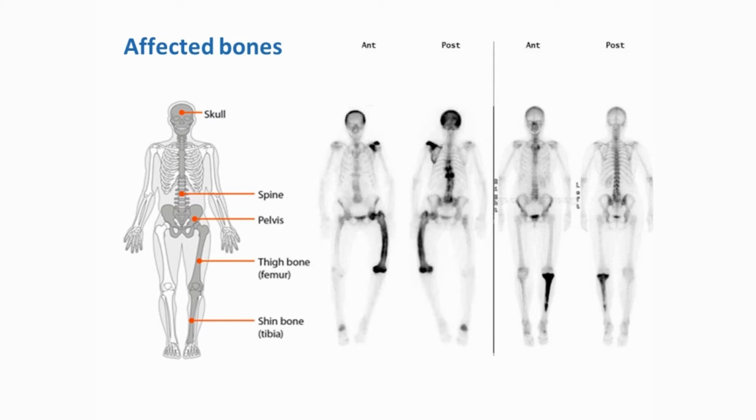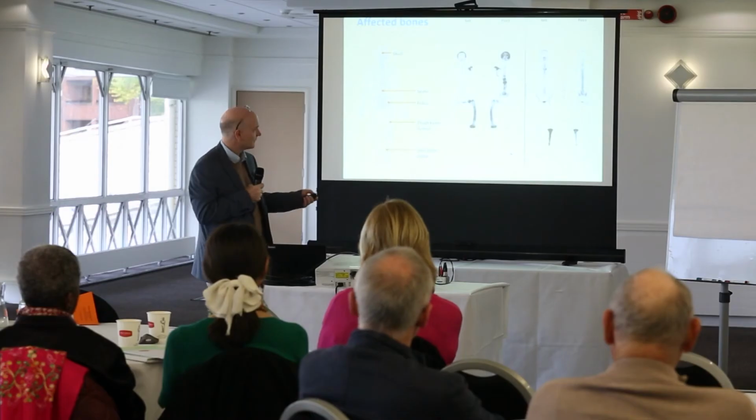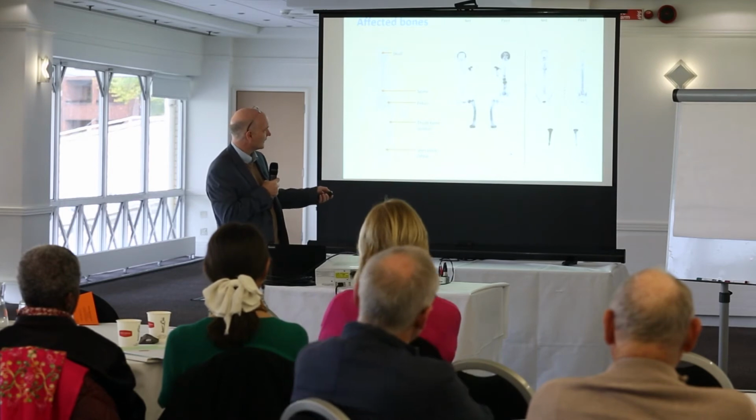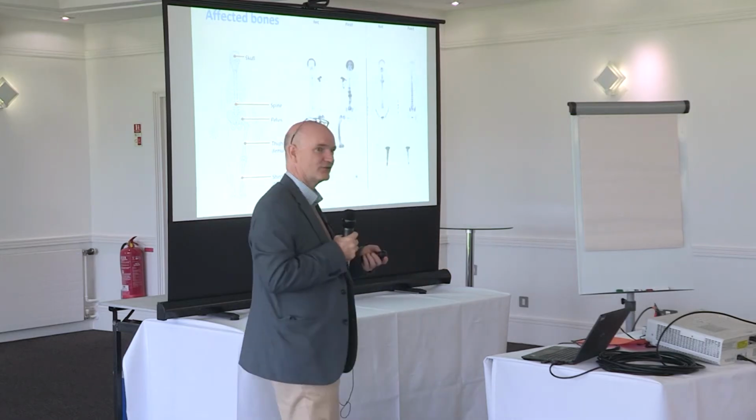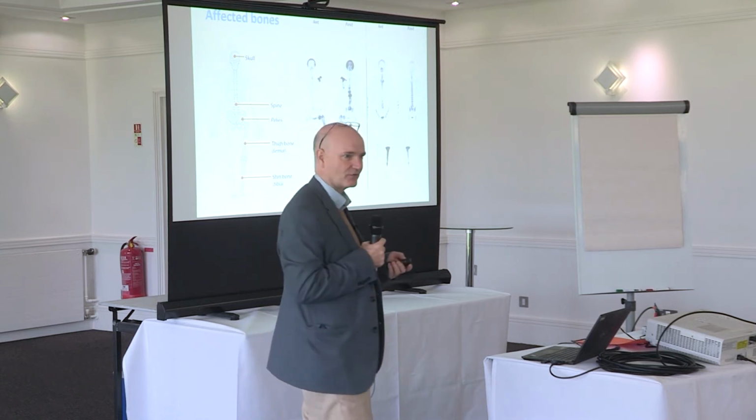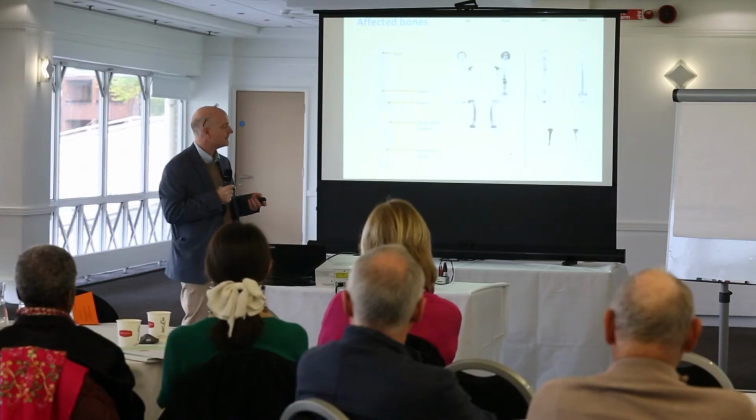You can see that in an example here, and you can see this thigh bone is affected, but note in this patient the pelvis is not affected, neither is the shin bone. But in this patient, only the shin bone is affected here. So it doesn't cross joints, which is one of the features that we use to know that it's Paget's disease rather than something else more unpleasant.